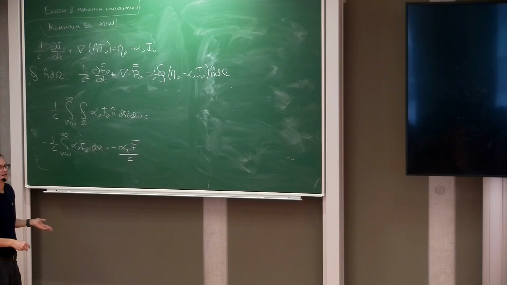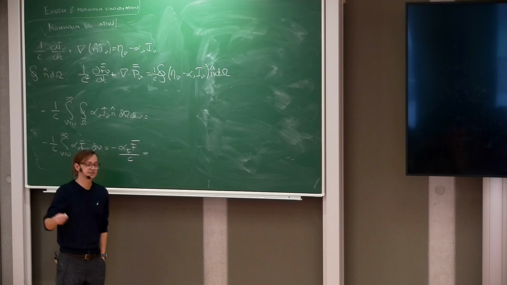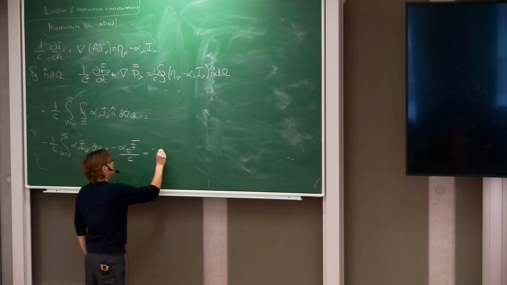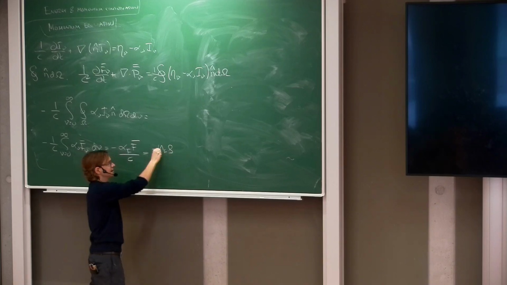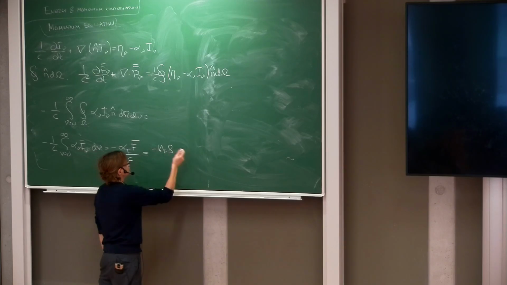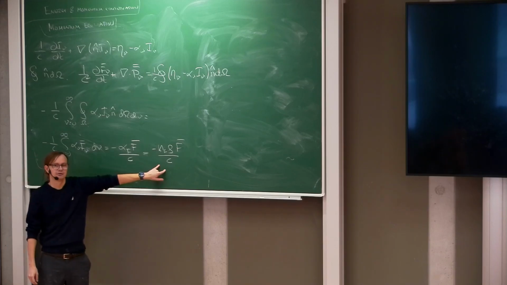Now this, like we did for the Rosseland mean opacity, we can separate into kappa_F times rho, which is the mass density, and the opacity, the mass absorption coefficient, and then F divided by c. So this term we can now identify as the radiation force per unit volume.